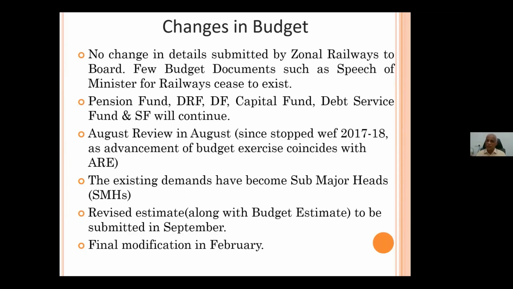So those figures will be taken by the Ministry of Finance, and on 1st February, the Government of India prepares the budget for the next year. What is next year? 2022-23. So technically, we call that the budget estimate. When we give that budget estimate, we will be getting the budget grant. When will it be communicated? In the month of March or April, it will be communicated.